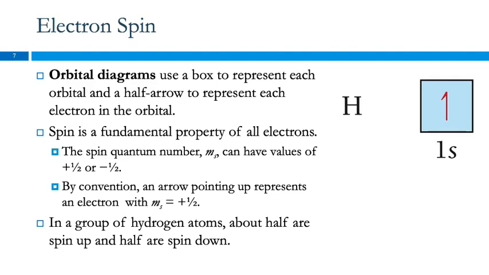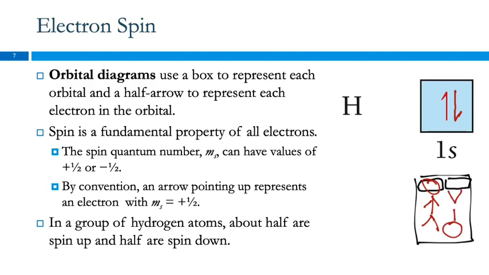And this works really well with my bed analogy in the hotel, right? So, here's the bed, I'm going to get fancy now, it's got pillows, right? And so that arrow pointing up, I imagine to be this first person sleeping right side up in the bed. If another electron comes into that orbital, it has to have the opposite spin. And so the other person sleeping in the bed is going to sleep upside down because they really don't want to be sleeping together, but the floor is lava, and so they have no choice. They have to sleep in the bed. So this is what they do. I made up the analogy. I can say whatever I want.